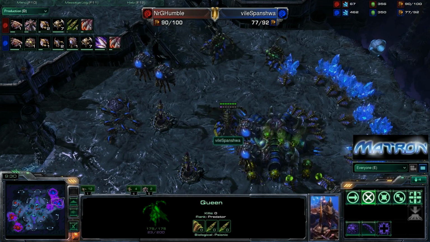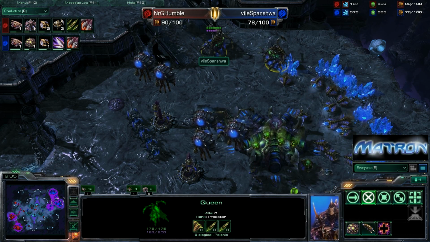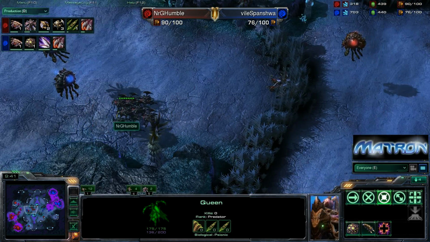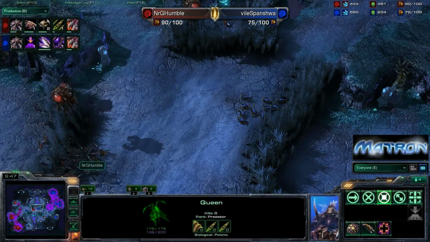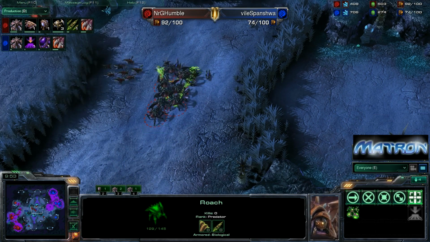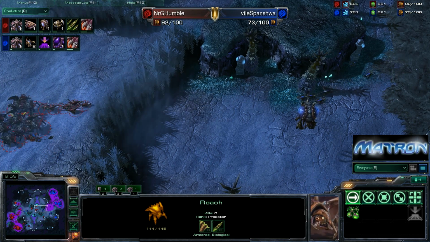And then he saves up a lot of energy here for transfuses. So he's got now 4 or 5 transfuses on these queens. So if you try to go all in, it can really backfire on you, and then he will have a huge economy lead and just basically lean on you for the rest of the game. So Humble at this point pushing across with these roaches, they may be able to take down all the speedlings of Spanishiwa. And now pulling back is Humble.